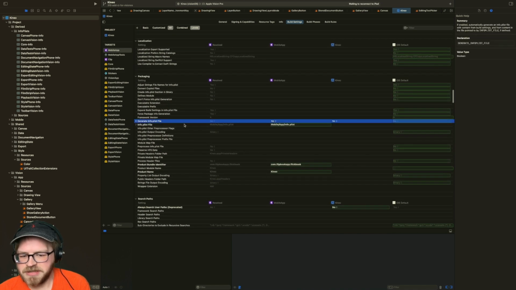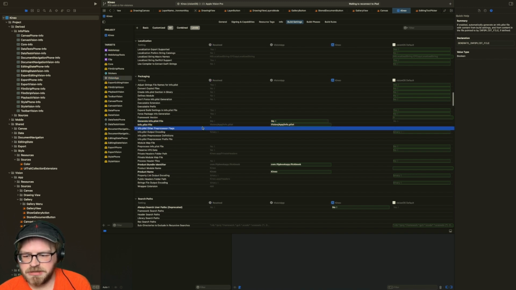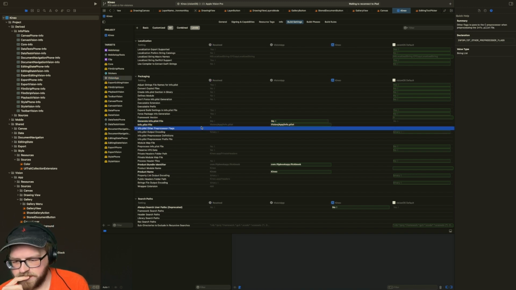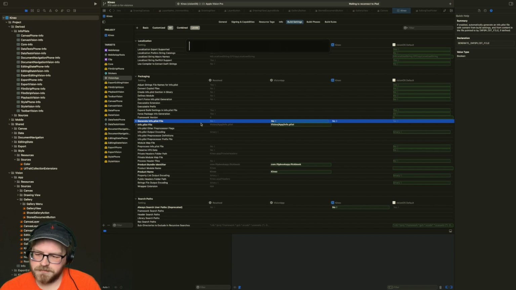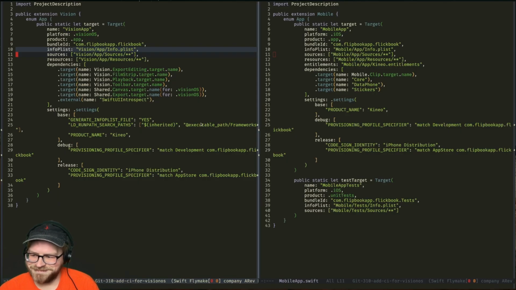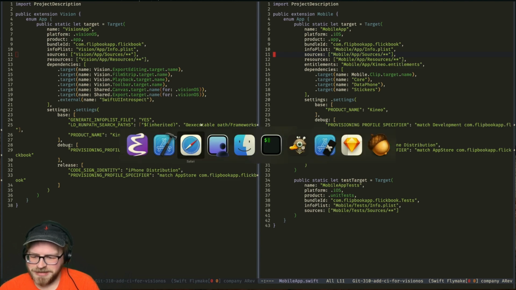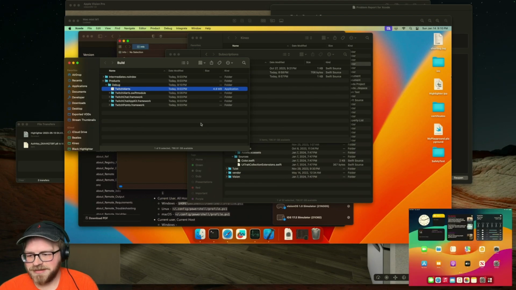Generate info plist file, so this is set to no. And with Vision app, it was set to also no. Wait. It was set to no. And with here, it's also set to no. But differently.